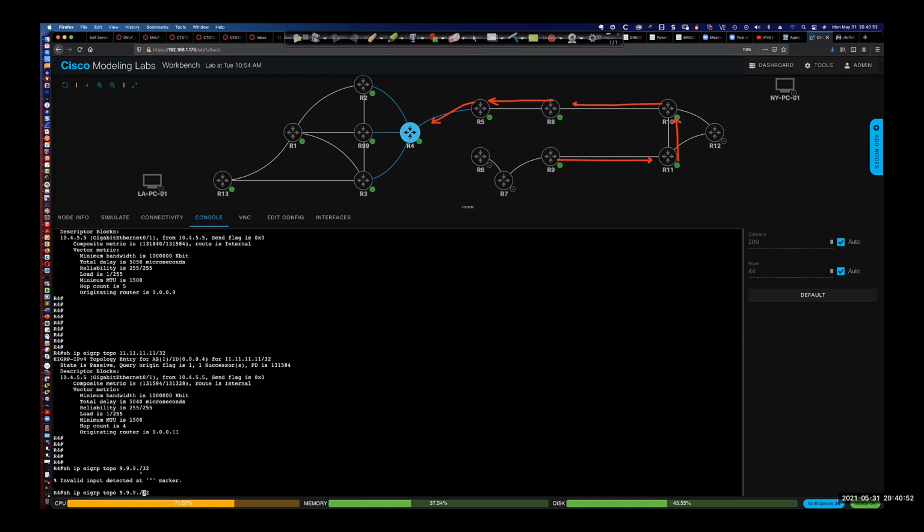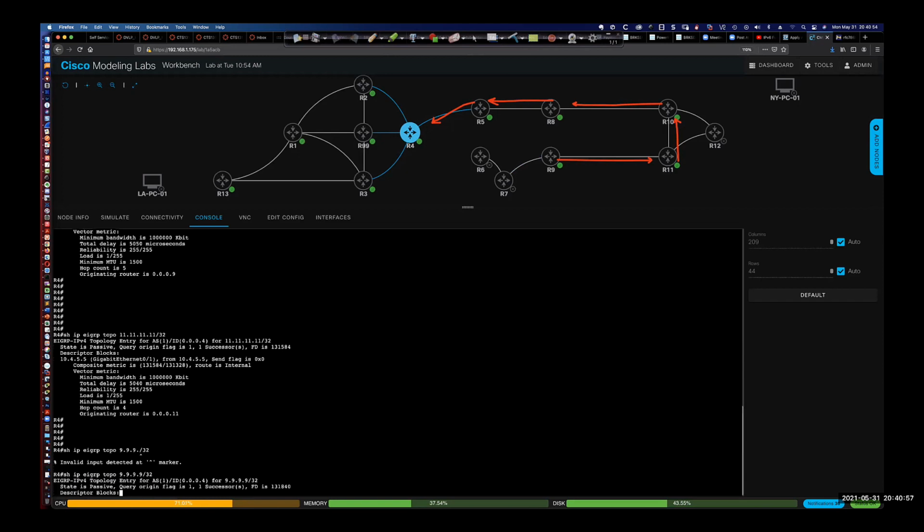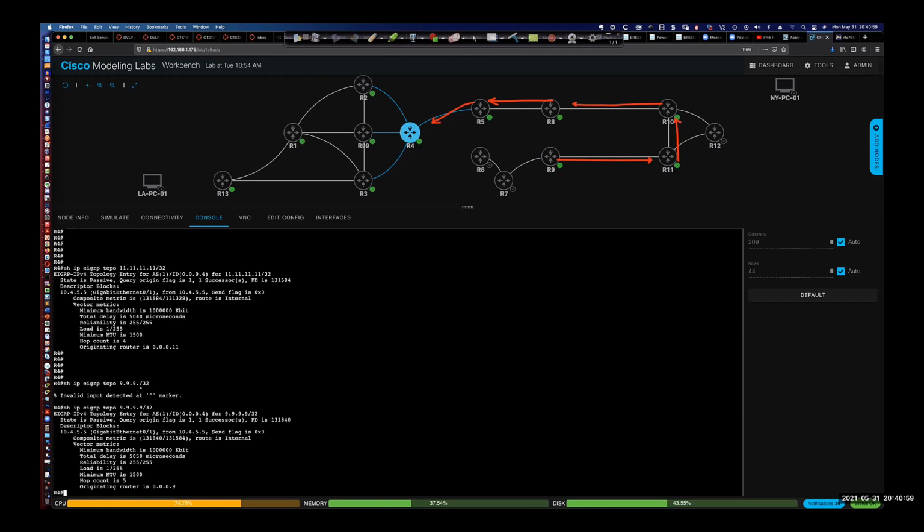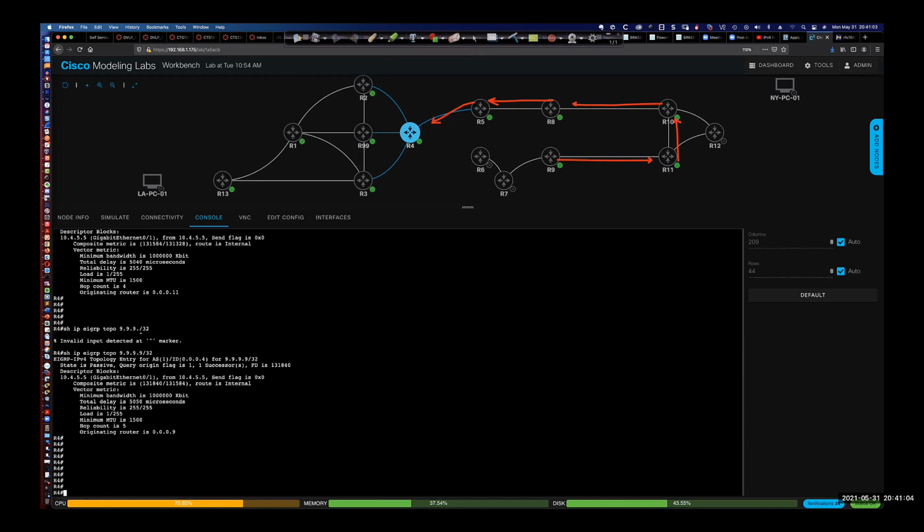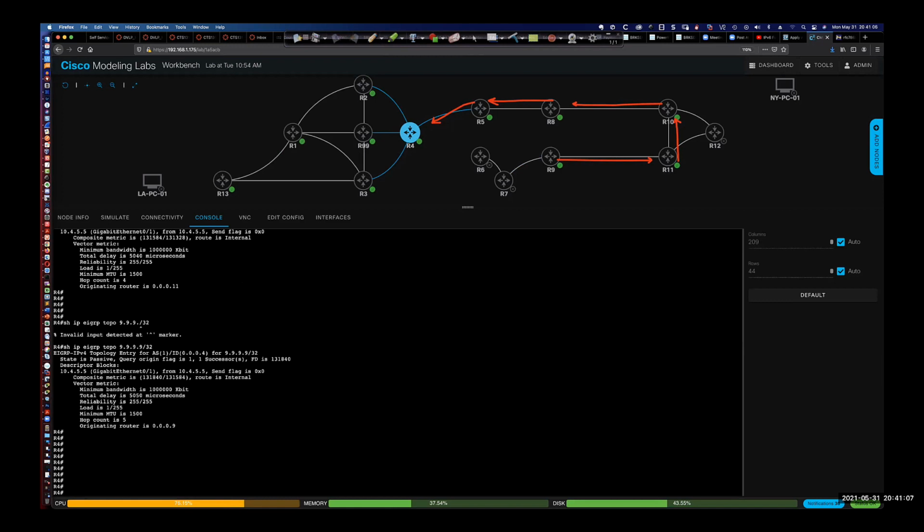All right, so let's drop that last 9 in, and there we go. Now, this gives us all the information we need in order to determine what the metric or the cost is going to be. And here's where we're going to talk about the composite metric values for EIGRP, because these are some of the most confusing features or aspects of EIGRP that tend to make it a little more difficult to understand what's going on.